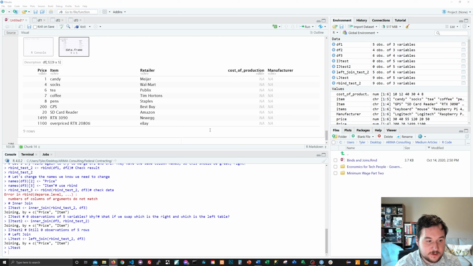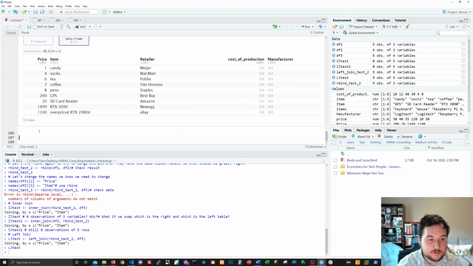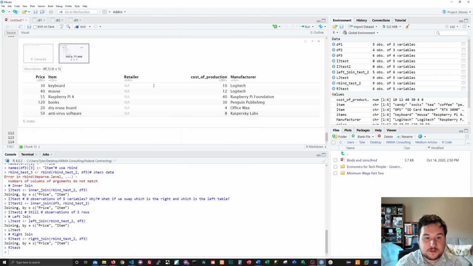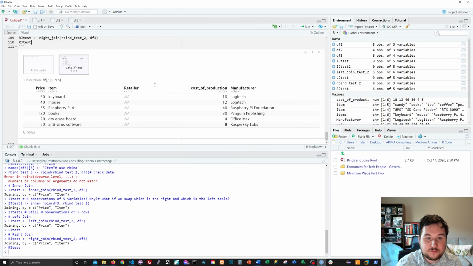We still have the concept of left and right tables, and we see a similar structure, but it essentially pastes them on there. It doesn't actually join everything all the way together, but we're getting closer. We just have 5 columns instead of 6 because price and item match between the tables.